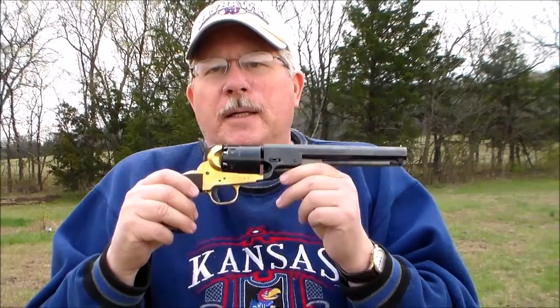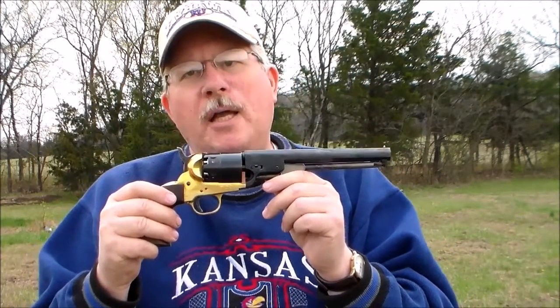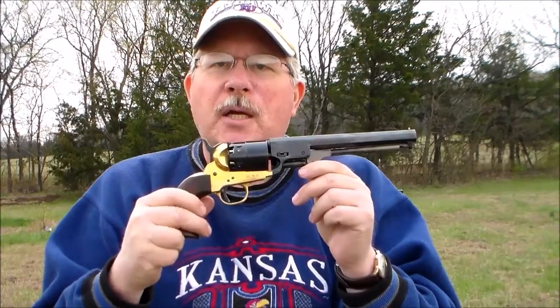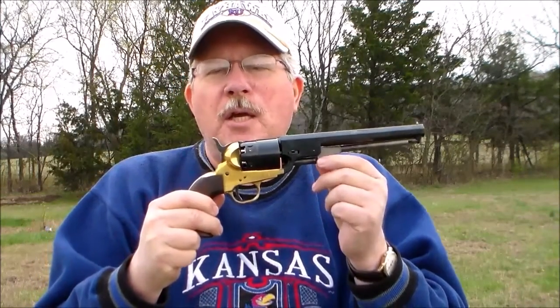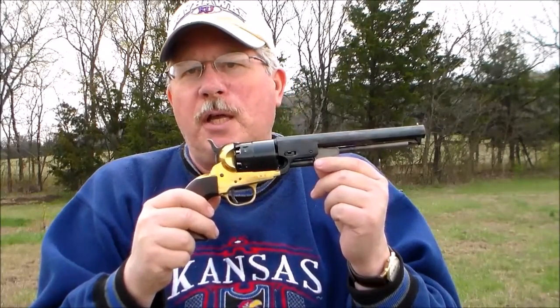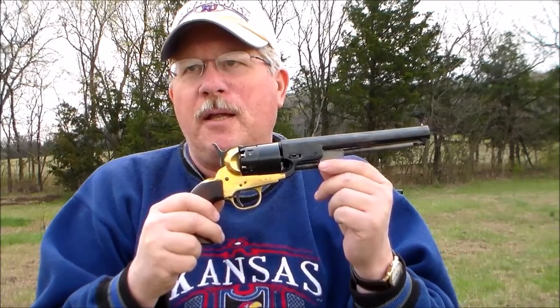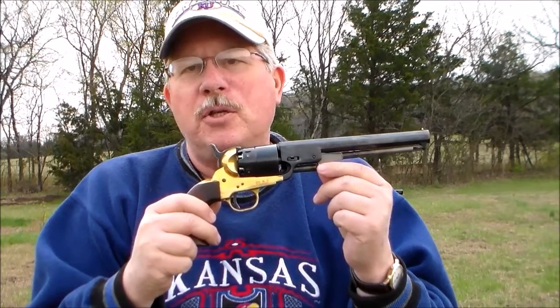This gun is kind of the queen of cap jams. I don't know, there's just whatever idiosyncrasy there is with this gun, but it's the queen of cap jams. So in order to stop that from happening, I went and bought a new set of nipples for it. They're called Slix Shot, S-L-I-X, Slix Shot nipples.